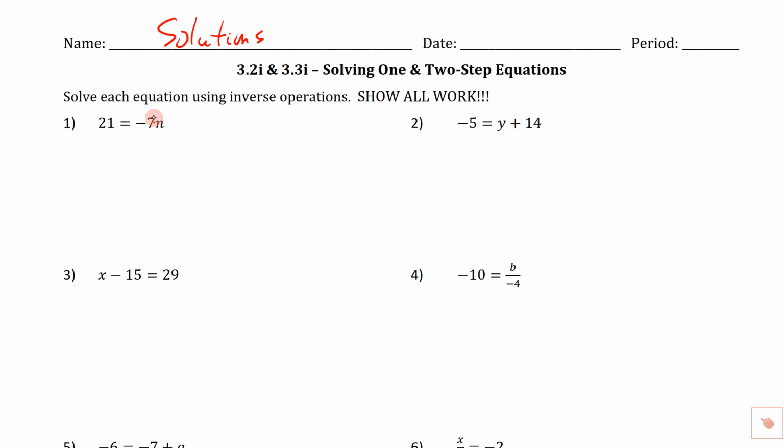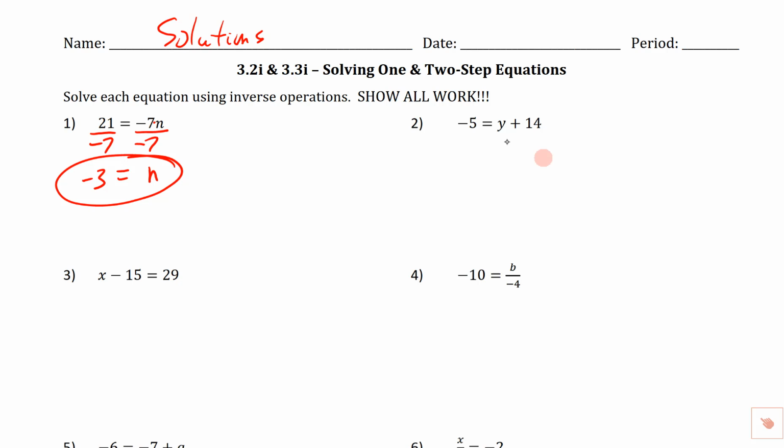All we need to do is get rid of multiplying by -7. We need to undo timesing by 7. We do that using the inverse of multiplying by -7, which is dividing by -7. So we're going to divide this side by -7, and we're going to divide that side by -7. -7 divided by -7 is a 1. So technically what we get here is a 1n, but we normally don't write that. We normally just write an n. And then on this side we have a positive 21 divided by a -7, so we end up with a -3. We circle that, and that's the answer. That's why it's called a 1-step equation, it only takes 1 step to solve it.